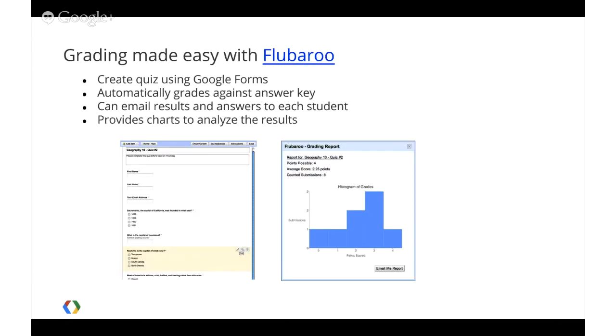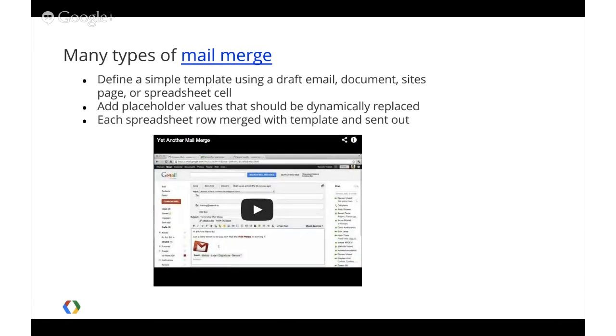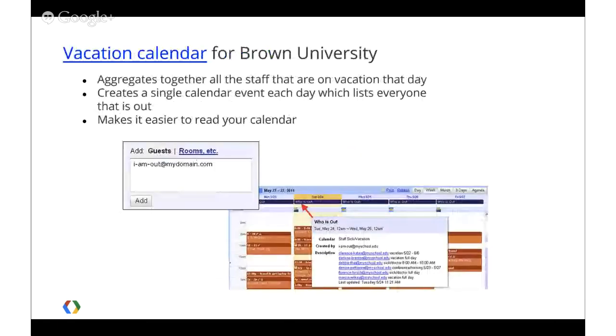So in the interest of time, I'll skip through some of these. I'll just flash them so that you can go check them out on your own. Grading example, mail merge. Just search for mail merge in AppScript, and you'll see a lot of different ways to do this. This is an interesting example of a vacation calendar. So being able to inject events into a shared calendar, so that you can see who's on vacation or out sick that day. This one doesn't have a specific UI it builds. It just provides the data into the existing interface that it already has.